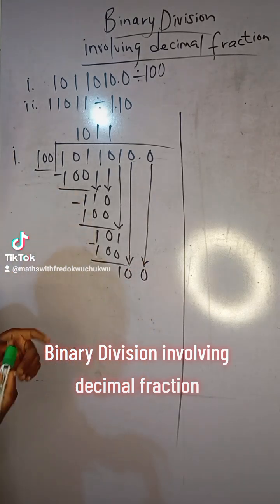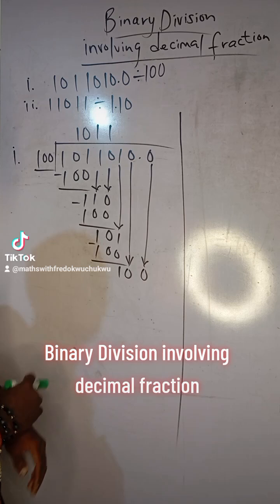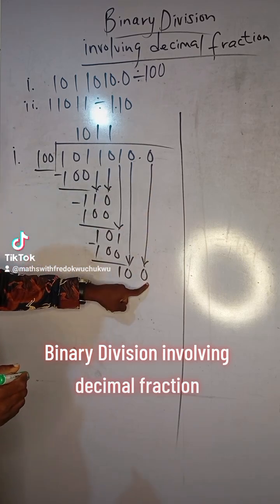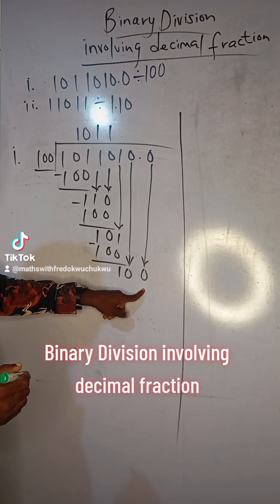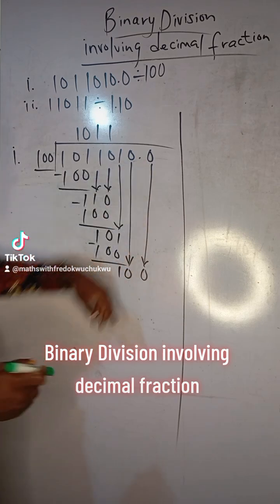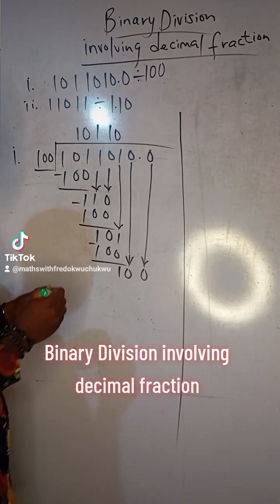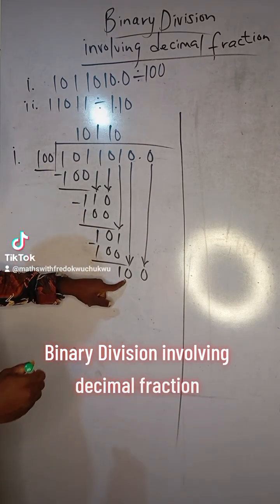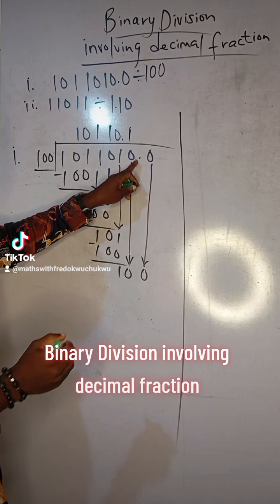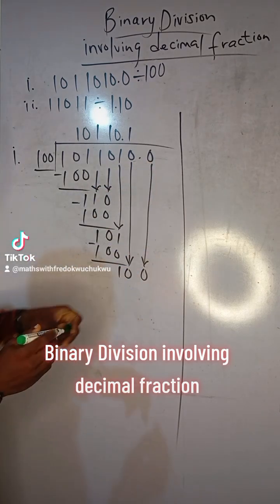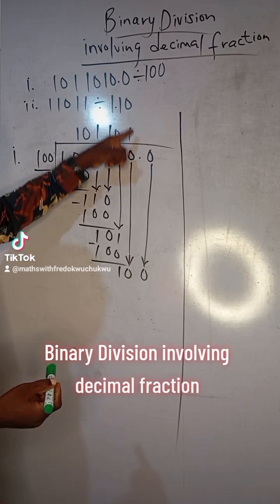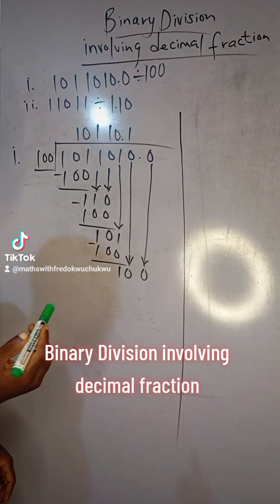Now this is where you have to be very careful because you've gotten to the decimal part. Now 100 into 10 couldn't go. I have to bring down the next value there, which is 0. Now remember, once you bring down one more value, you have to write 0 first. Then you now say 100 into 100 is now 1. Now the 1 you're going to write is going to be after the decimal point, because this value you brought down here was after the decimal point. So that is how you got 100 into 100 to be 1, but that 1 will now come after the decimal point. I hope you get that.